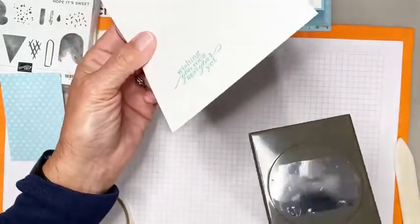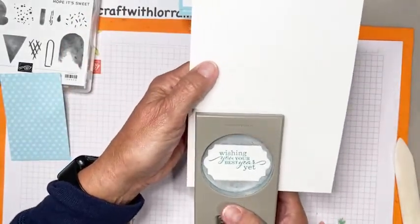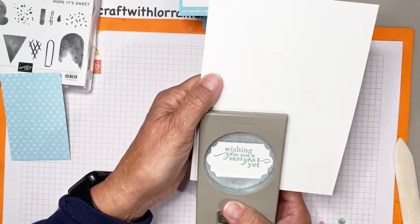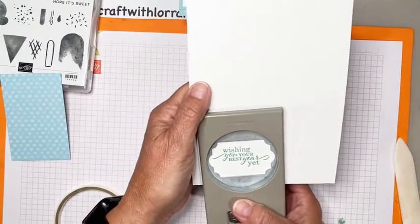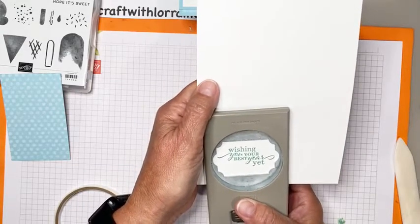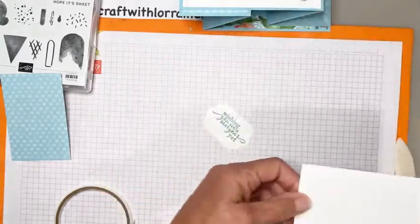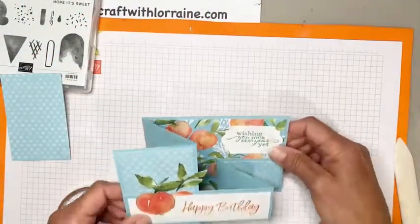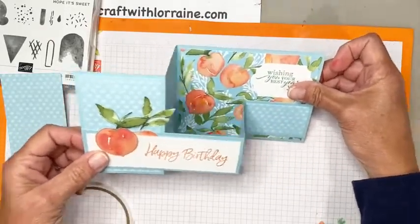And I always punch with looking up and looking in my punch so I can line things up. And I almost always punch first. I'm sorry, stamp first. I'm trying to get this straight, and punch second. Okay, so let's see how this, yeah, I'm going to put that right there.